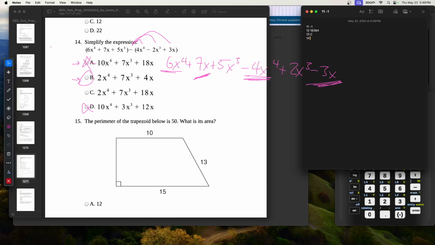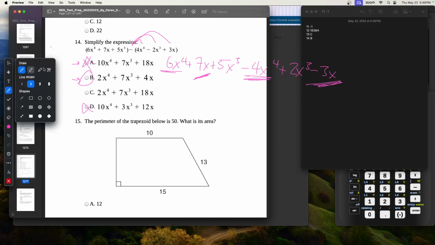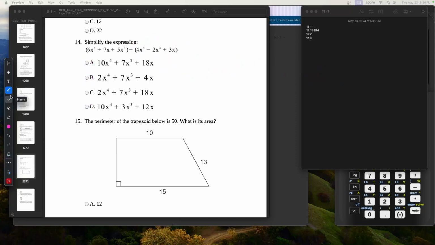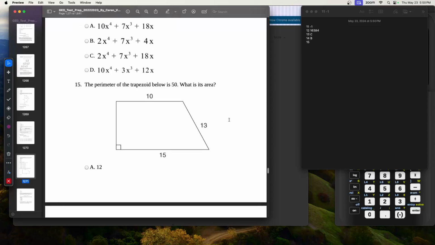Yeah, the order is a little mixed up, right? Here we have x to the fourth, x, and then x to the third. And then over here we have x to the fourth, x to the third, and x. Just don't mix it up. Really, what math comes down to is don't mess up, do it correctly. I know it's hard not to mess up. Math is supremely unforgiving, which is the sad part. As soon as you make a mistake in math, it's hopeless. It's over. Just got to get everything right all the time. Don't mess up.